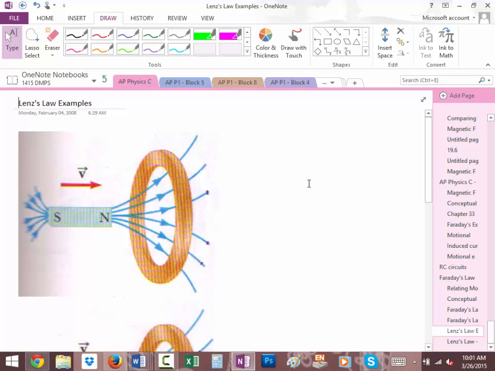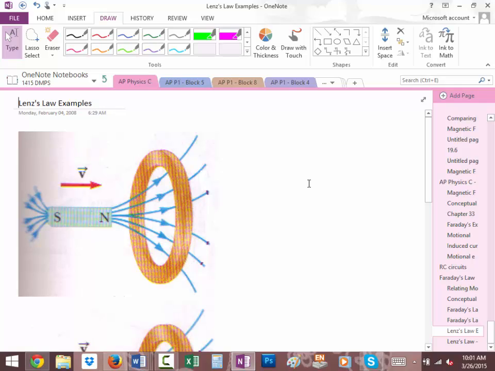Here's one right here. So I've got a loop of wire, and I've got B field. I've got this permanent magnet that's moving toward the wire. Okay? As the B field moves toward the loop, we're going to look at it from this perspective, because the tricky thing with Lenz's law, because we're going to talk about clockwise and counterclockwise currents, is that if I look at my side and I say it's going this way, to me that's counterclockwise, but to you that is what? Right? So we all have to look at the same side of the loop, otherwise we're going to get different answers.